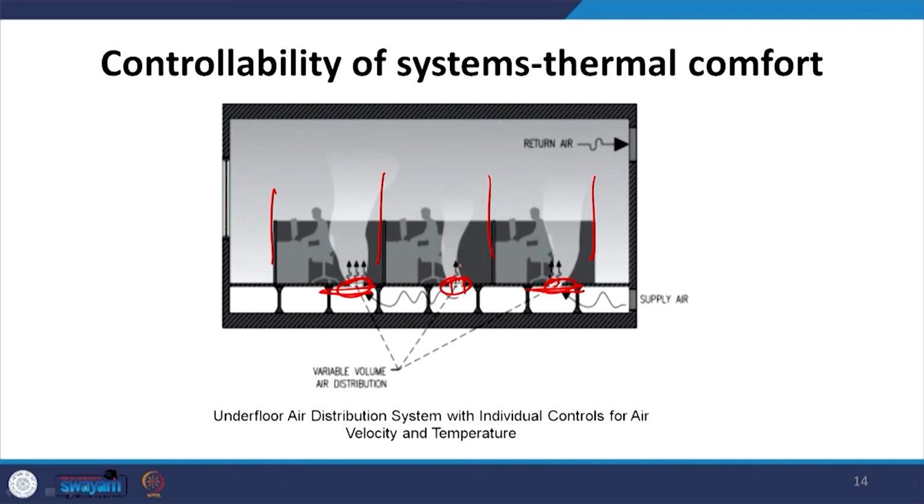The overall environment of the space, indoor environment of the space, will be maintained at a certain temperature as per the codes. However, individual controls will also be provided to the building's occupants, not just this much that you are able to control the supply duct. In addition to that, there may also be a ceiling fan which can be controlled. So, if I feel warmer, I may turn on the fan which is only for my space, and some such functions. So, here the intent is to allow the controls in the hands of occupants, both for lighting as well as thermal comfort.